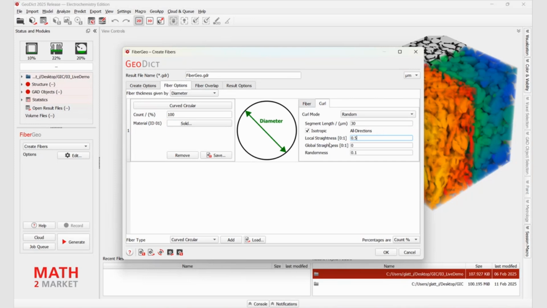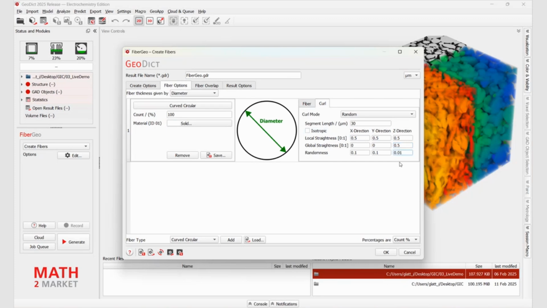And global straightness means if there's some global preferred direction to the orientation, the global orientation of the fiber, or if it's free, if it bends, it can go in another direction. So that's one of the points where, if we want to have some anisotropy that we usually have, we have to give it a little bit of a global direction.